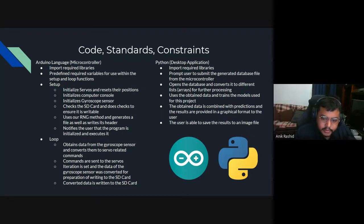Another difficulty we had was to ensure that data won't overwrite each other, as in the microcontroller opening the same type of file once it reboots. So we wanted to use a timestamp to name the file so it avoids that. But we also recognize that there's no real-time clock with the microcontroller, so that made that part difficult. So we had to implement our own solution in order to have that random file name on there.